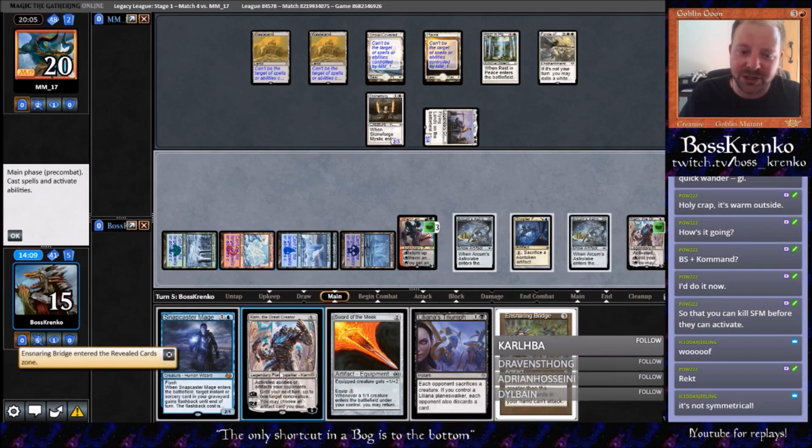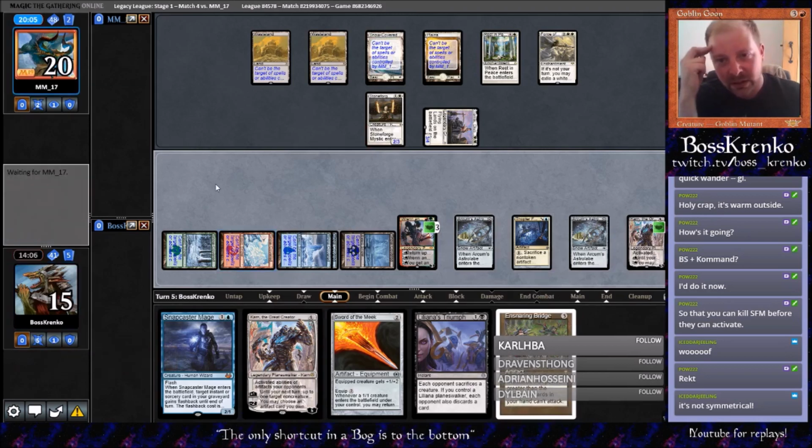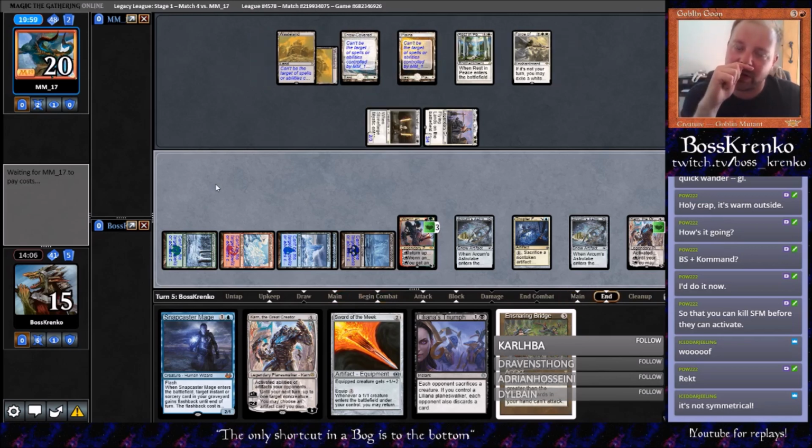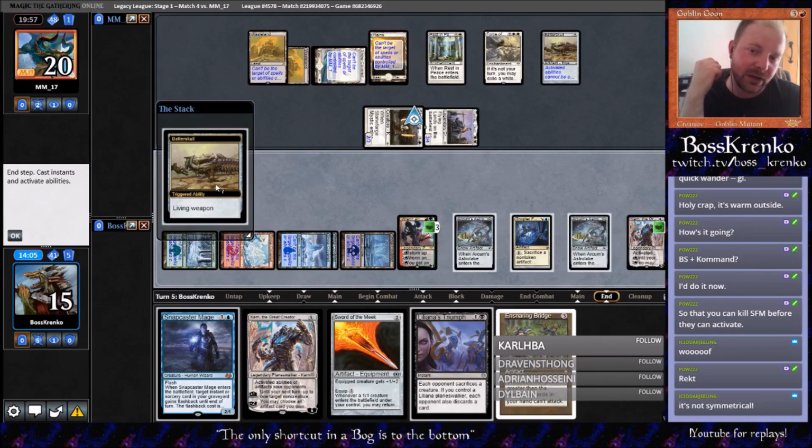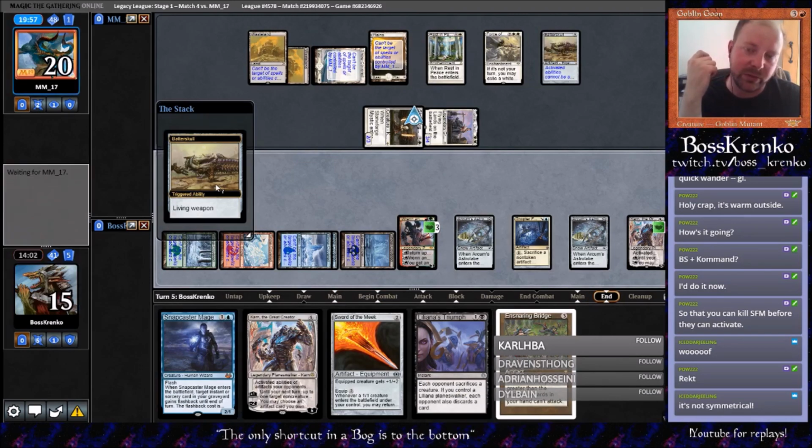Oh, I could have also just got Engineered Explosives. Maybe the Explosives was the right thing to get there, actually. I probably should have got Engineered Explosives, because that kills Rest in Peace. Nah, actually, I suppose maybe not. That's kind of a hard one. That also just kills our Thopter Foundry, which is kind of what we're hoping to win with eventually.